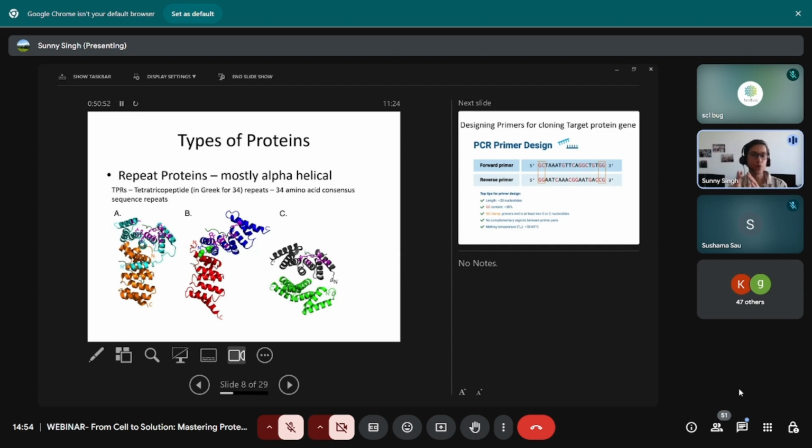And then you have globular proteins like hemoglobin, which have a certain function. And then you also have albumin, which also performs a certain function. So these are globular proteins, whereas these are repeat proteins. Repeat proteins are scaffolds. Globular proteins have a typical, specific function. Enzymes, for example, are also globular. But enzymes, remember, have a reaction center.